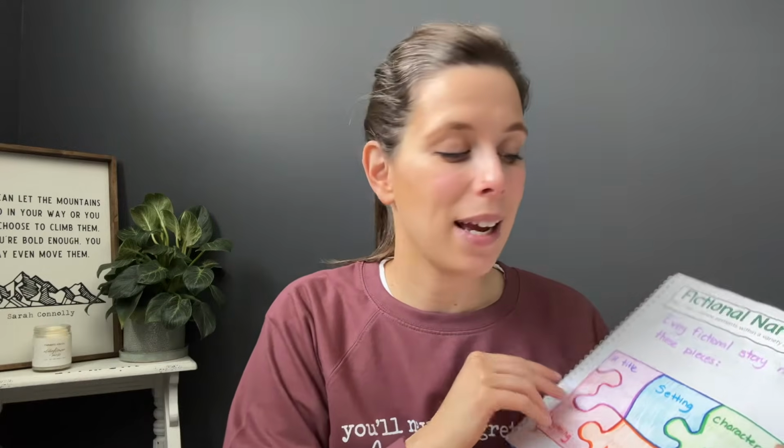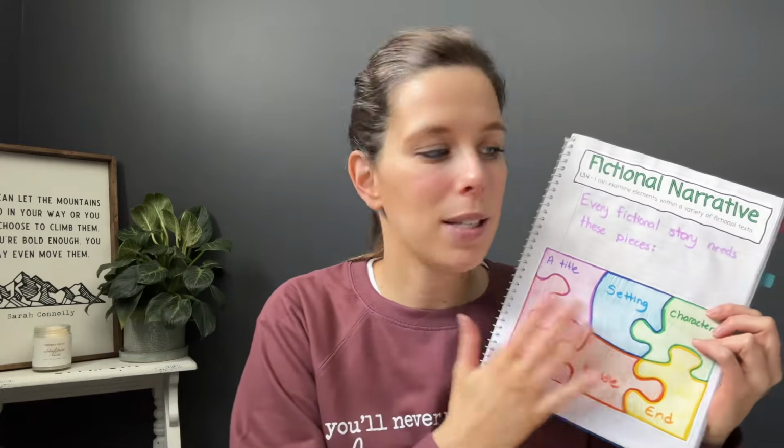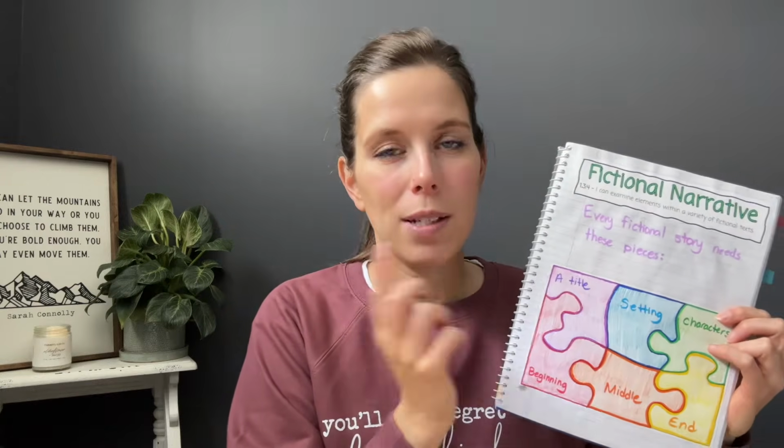I would continue the lesson now by reading a short story. So the first one was me orally telling the story. The second time we go around explaining this, then I would be reading a very short story from a book. After I have read the story out loud, then I would prompt my students. I would say, okay, my friends, let's use our puzzle piece. Let's make sure that this story has every piece to the puzzle. So what's the title? Great. Who were the people?